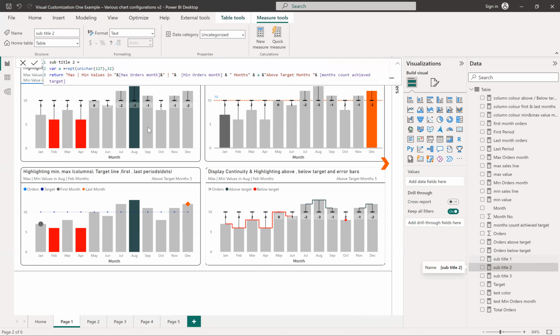Okay, so to show this particular information, at the same time I want to give some gap between these two things. How will we do this? Using REPT of UNICHAR 127. 127 is nothing but a space. So UNICHAR of 127 is a space, and I want to repeat that 32 times. You may think, why use this repeat function? I could just give some space in quotations. That doesn't work over here. If you want to try, give it a try, but that doesn't work.